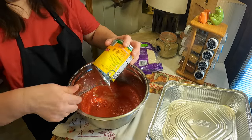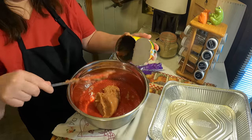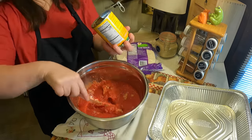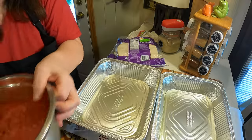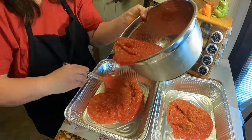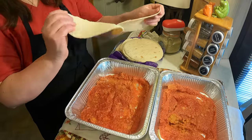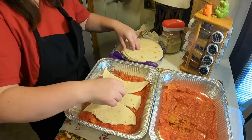So what we have to do is add the refried beans to the tomatoes, and that's gonna be our liquid base. So I'm gonna go ahead and open up all of my refried beans. I'm gonna pour a little bit on the bottom of each tray. All right, so now what we're gonna do is cut the tortillas. We're gonna cut the flour tortillas just like this.